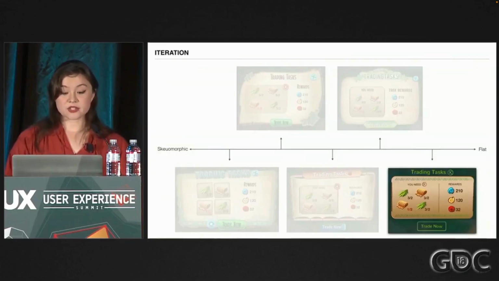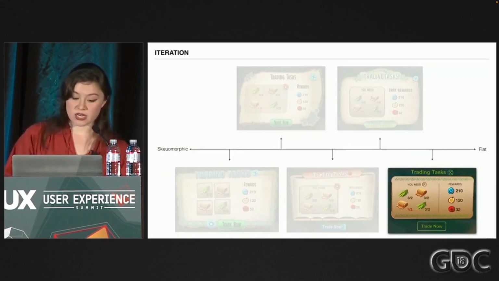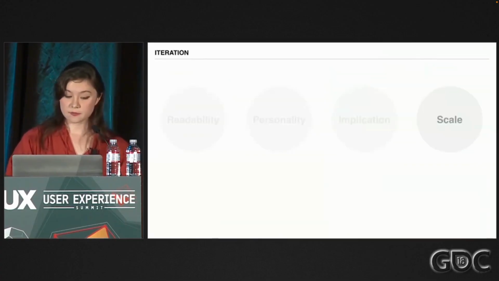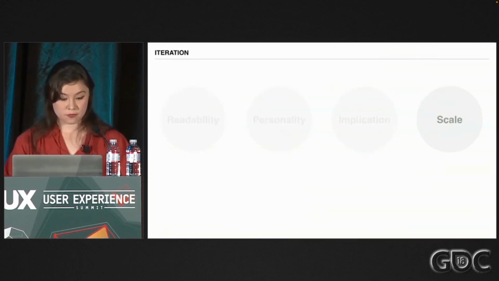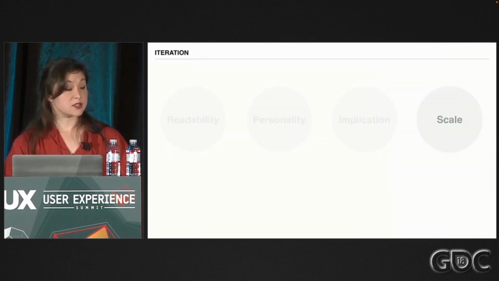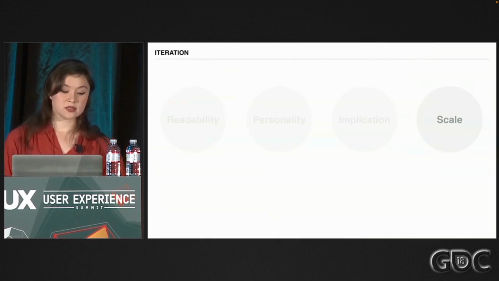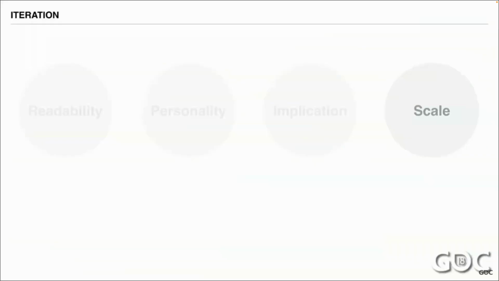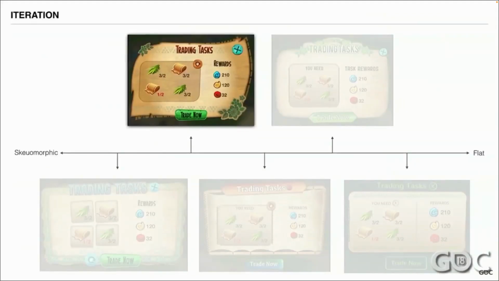Also, I need to make sure that the player can tell the difference between interactive objects and non-interactive objects. And finally, scale. Does the visual UI language have legs to expand to other UI elements? Can I scale without breaking the memory bank within the game? Can I possibly scale this distinct look to even perhaps marketing or community assets? You may find that perhaps some of your ideas, while looking really cool, have a really heavy memory load.